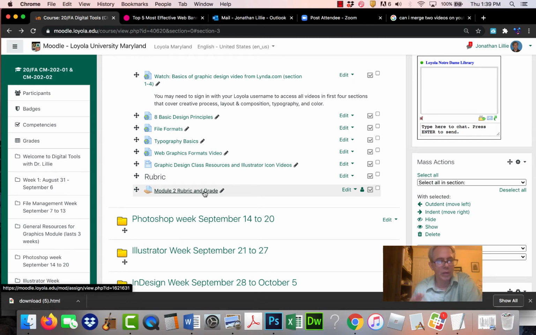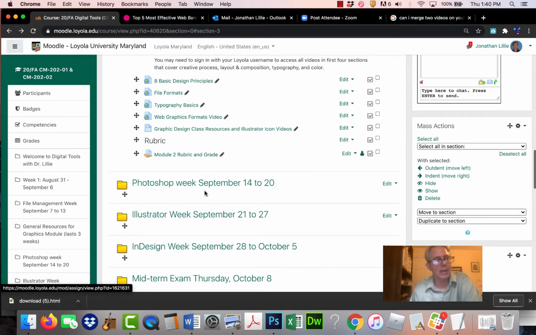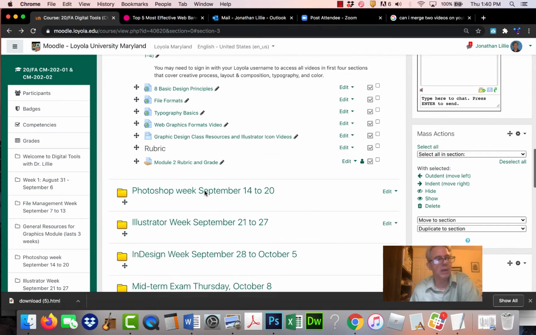So all 3 weeks are going to be wrapped together, and they're going to be a bigger percentage of your grade than the week 2 activities. If you click in here you can see what the rubric looks like. As we get closer to the end, I will click on it and show you what it looks like. But that's only for grading purposes, and you don't actually have to submit anything here. At least not right now.